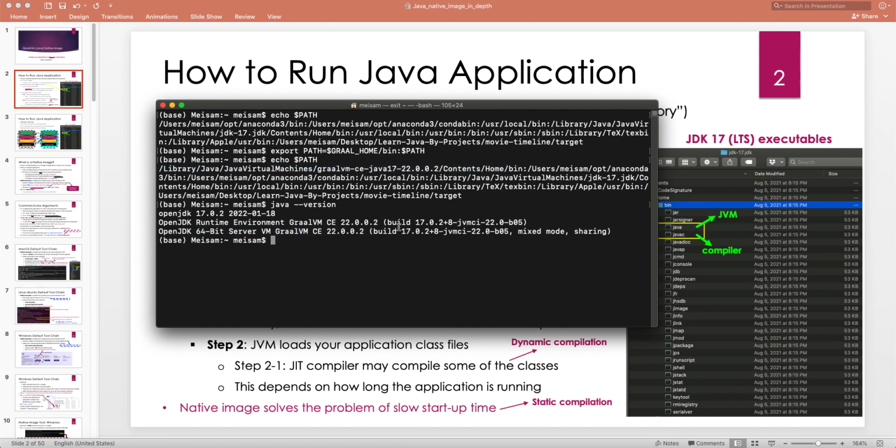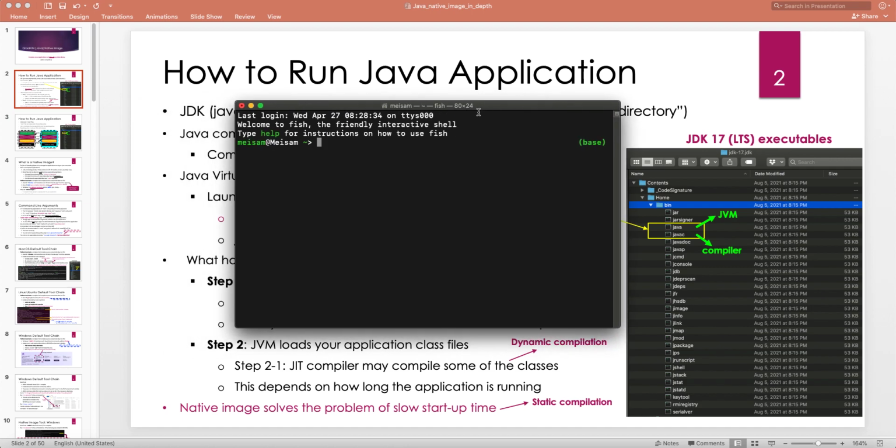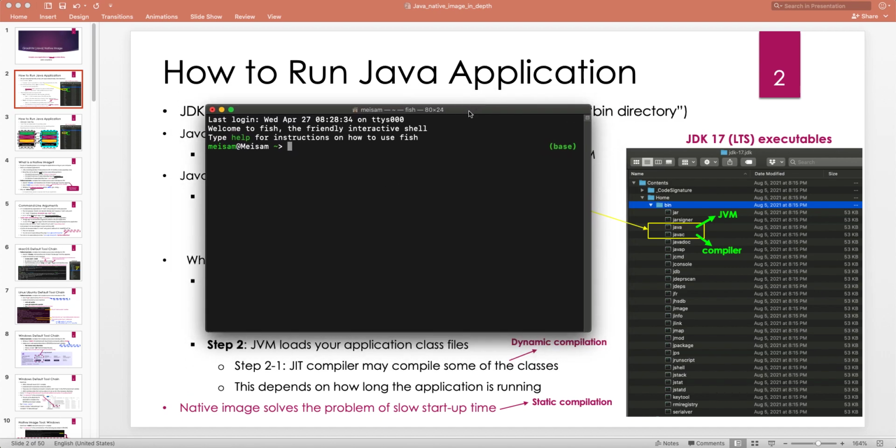It's the JVM. But then if I close the terminal and go back up again, when you do the export command in the terminal itself, it only applies to the current terminal shell, right? If you close it and open a new window, those exports are gone. If you want every terminal session to read all the global variables, then you have to define them in the bashrc file, right?